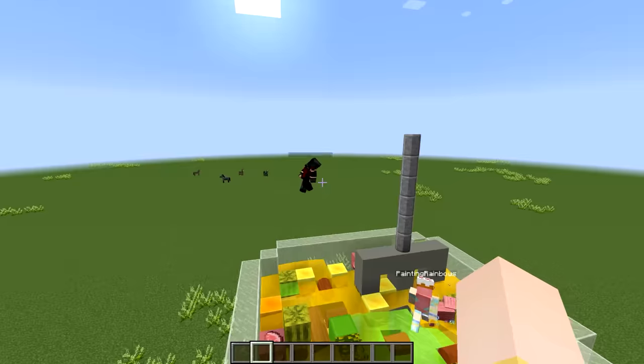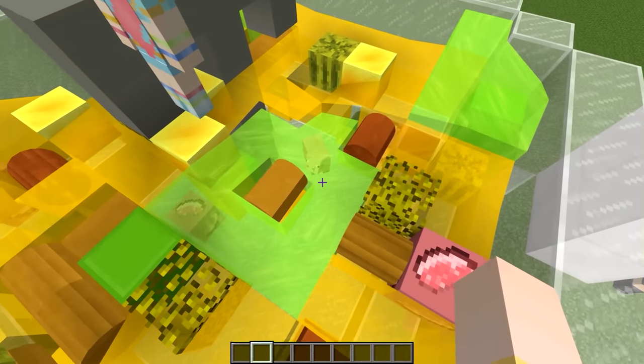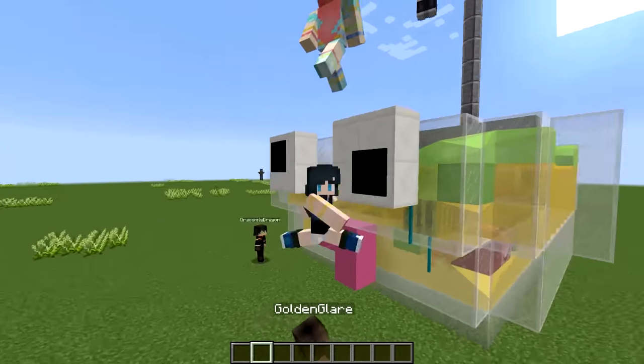No! Now the soup must be free because there's a live pig in there. That's a lie. That's true, Rainbow. He could have choked on the live pig, just swimming at the bottom of the bowl. Okay, guys, that is all for this build.